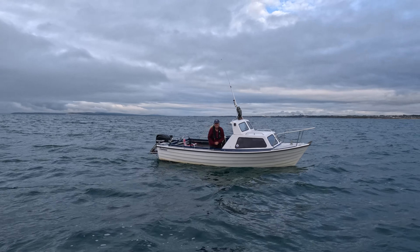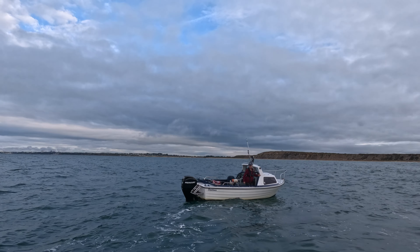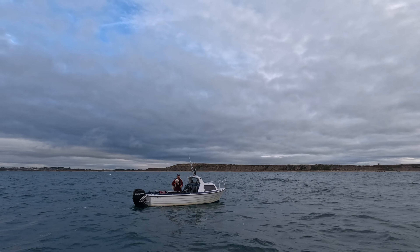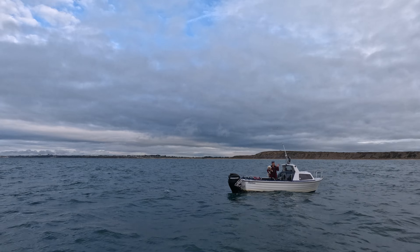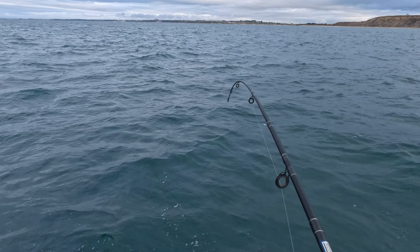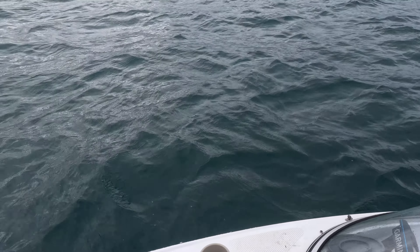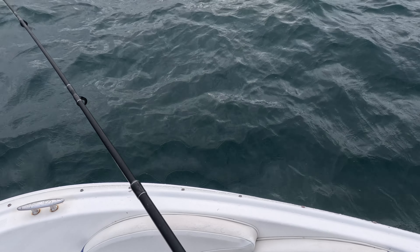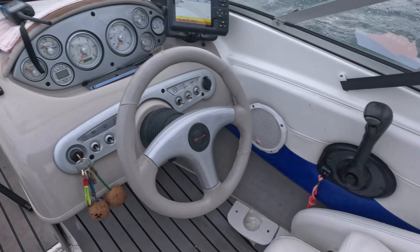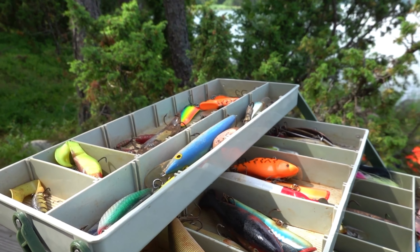I've had one mackerel but there are loads on the sounder all around here. All along this stretch there's a little gully that I captured on the sonar and it's just full of fish. I'm drifting a bit. Up until this point I had spent the first couple of hours on the water making the most of using feathers, which usually guarantee some good fishing, whilst casting my spinning rod out with a few heavy lures hoping to find an intrigued bass — when this happened.